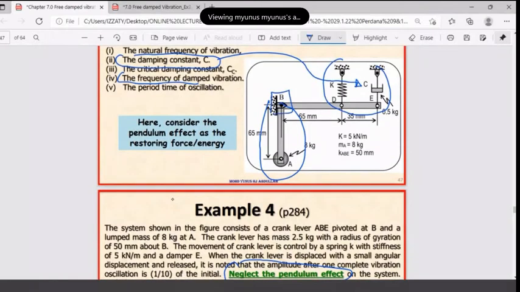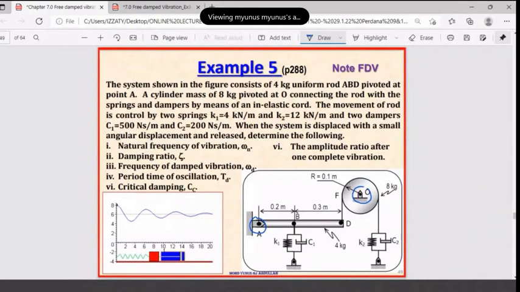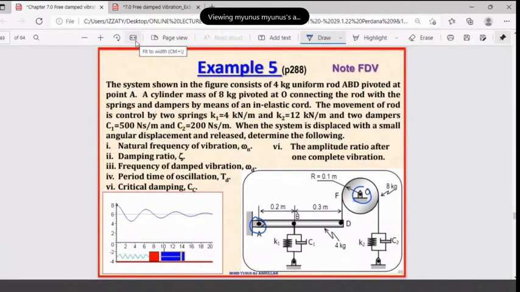This time the fixed point is not per se that is a fixed point. The meaning of fixed point in vibration is basically the ability of the system to rotate at that particular point. The system can deflect, can rotate at this point A. And O, same thing. The system can be rotating about O. So this is not a fixed point. But when you see per se this one, this is a fixed point. The definition is when the system can rotate or oscillate at that particular point, we call it a fixed point.